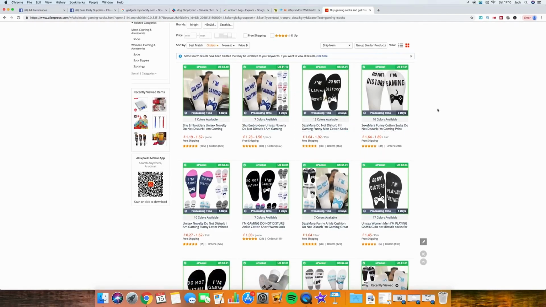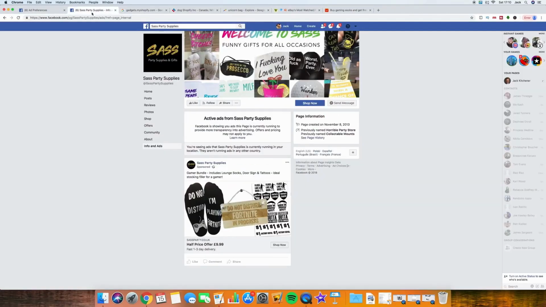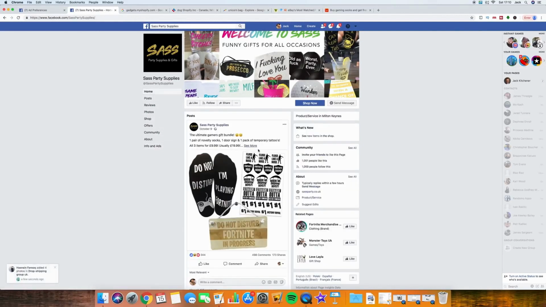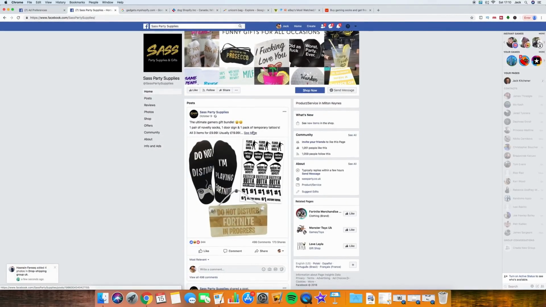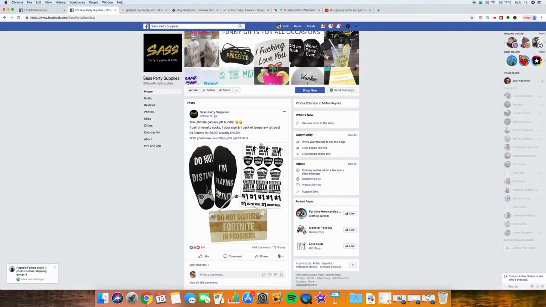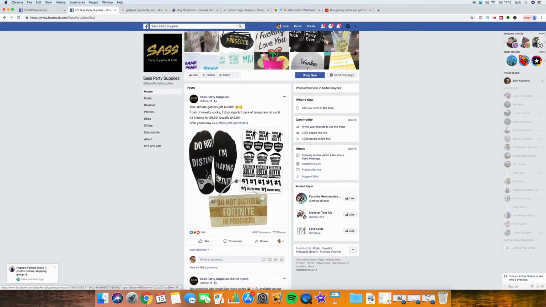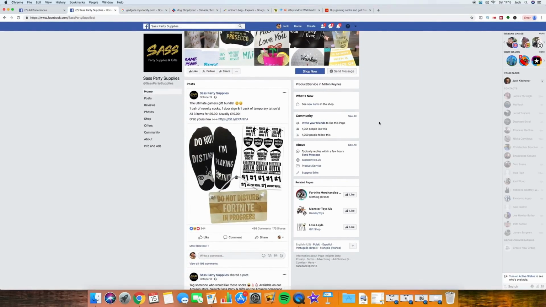Now the order numbers aren't hugely high, but 460 is still a pretty decent number. They've got good reviews as well. And the brilliant thing about this is that you can see exactly what these guys are selling it for. If we were to go onto their website, in fact, I think it mentioned it in their post: all 3 items for $1.99. So what they're doing is a bundle offer, and bundle offers are a great tactic for increasing perceived value.